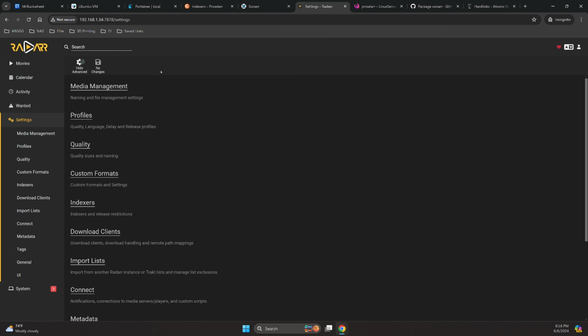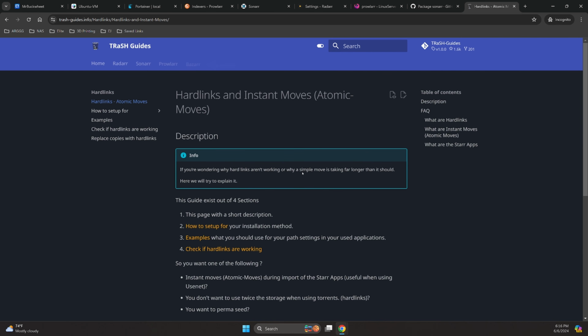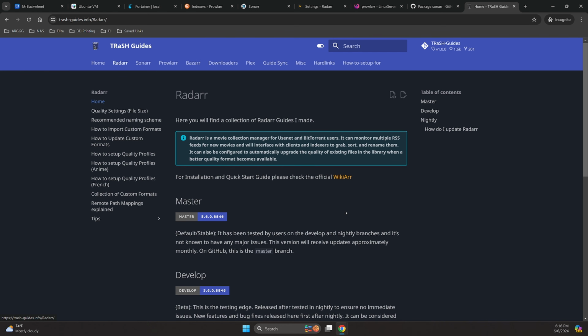All right. That being said, since we've covered everything in terms of the settings for Radarr, let's talk about how we're going to set up profiles. And first, we're going to switch gears and head over to the Trash Guides website. So scrolling back up, you're going to notice there are settings, depending on the program that you're running, for Sonarr and Radarr. We're going to start with Radarr first.